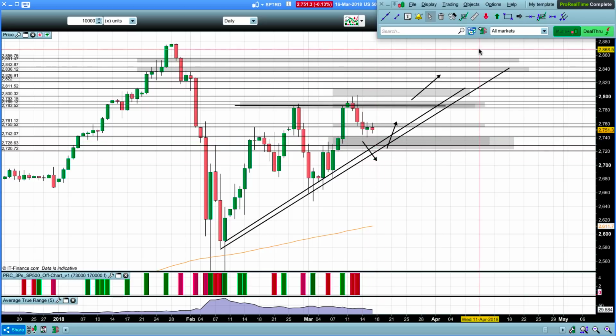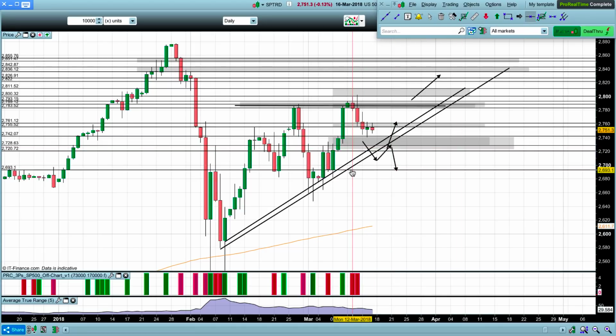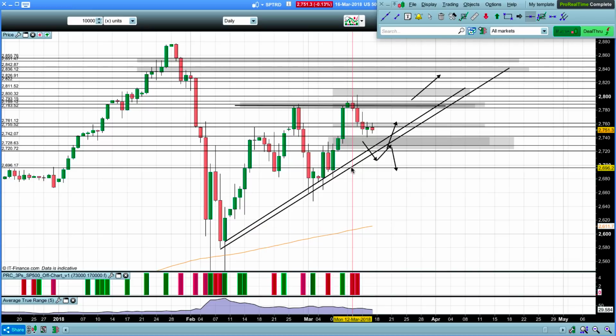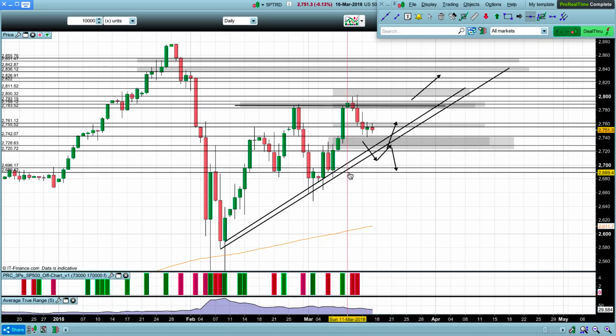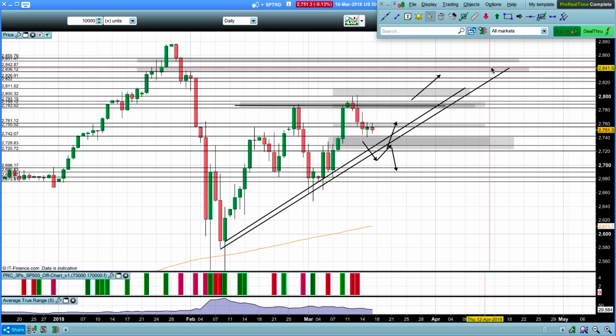If we start to break down below that level, certainly the pullbacks for potentially breaking out of this pattern, and the stronger movements down to at least 2696 toward 2690. So really it's the round number, 2700. And then down below there we have 2682 down into 2675. Both of these levels would then become key support.